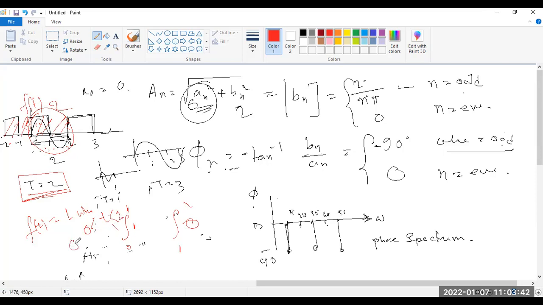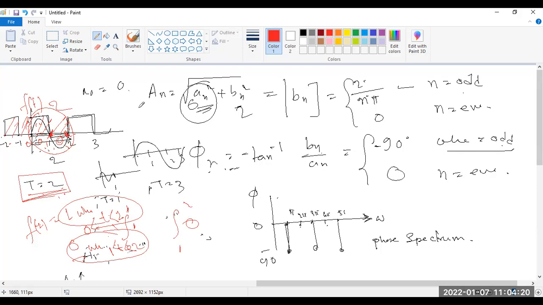But it is 0 when t is just greater than 1 and less than 2, then it becomes 0, and from 0 to 1 it is 1. So this signal has two parts. We always break this into two parts. Just remember this equation, and we are taking T as 2. Why? Because the time period is 2, taking 2 units of time. That's why T equals 2.